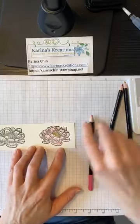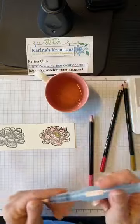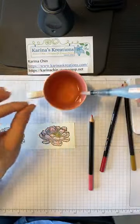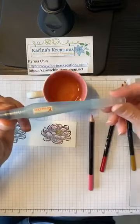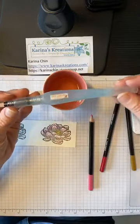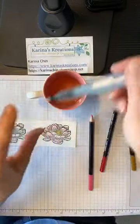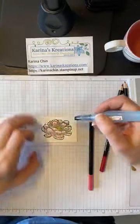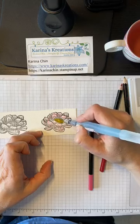Okay, so there's my color. Now I'm using an aqua painter. You can use a paintbrush. We've got blender pens, but because it's watercolor paper, I know it's going to hold up to water. And these aqua painters have been discontinued. There are new ones that are available June the 3rd, and it comes in 3 in a package. And they're white, so I think they just made them a little more modern and gave you 3 different tips. And then all I'm doing is just blending out the color.